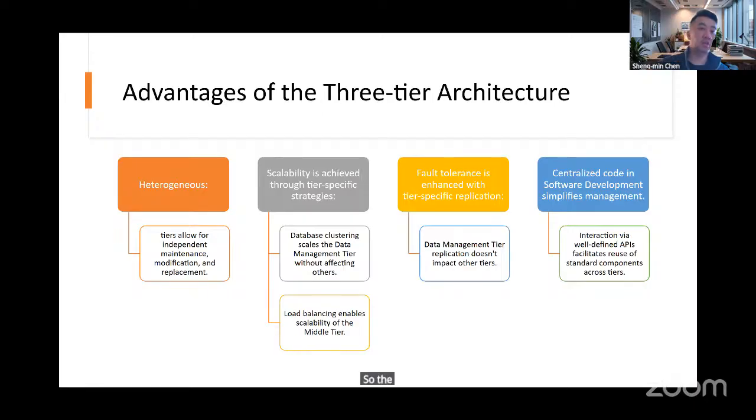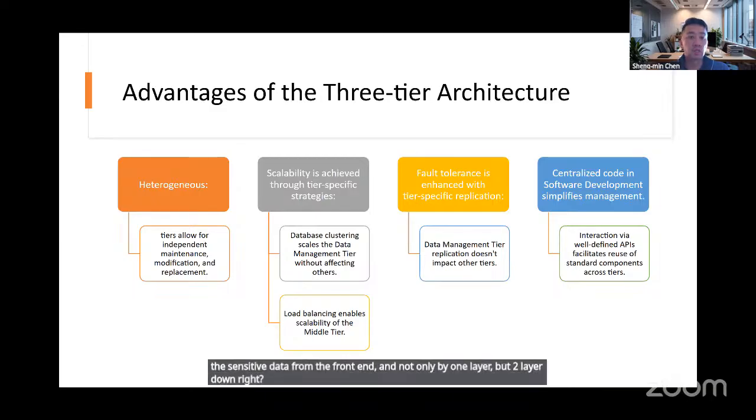So the good advantage of this type of three-tier architecture today is that it encapsulates the sensitive data from the front end, and not only by one layer but two layers down, right?